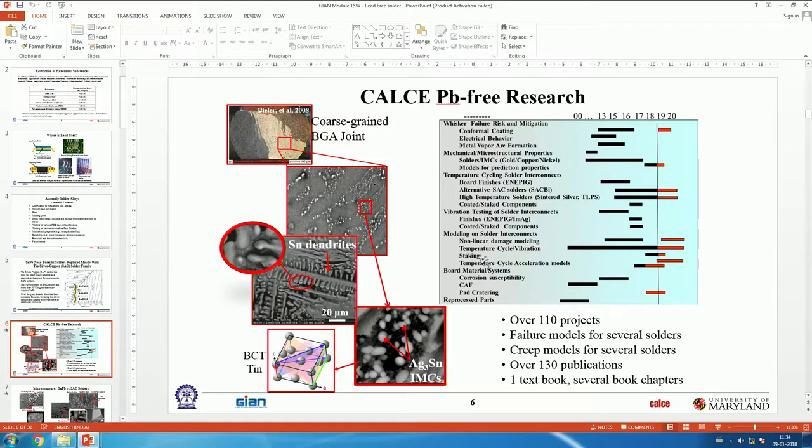So we have spent a lot of time looking at all of that, and at what other associated failures lead-free is causing on the rest of the system. Why? Because the temperatures are much higher, and the kinds of chemicals we use in lead-free soldering are different, so it's causing a ripple effect and failing other components. So we've also studied some of that. And you can see over the years we have captured all of that information in many different venues, and that's what this whole presentation talks about.